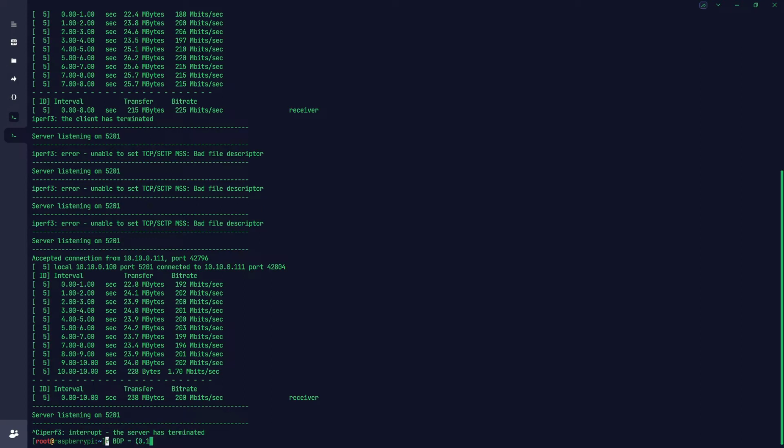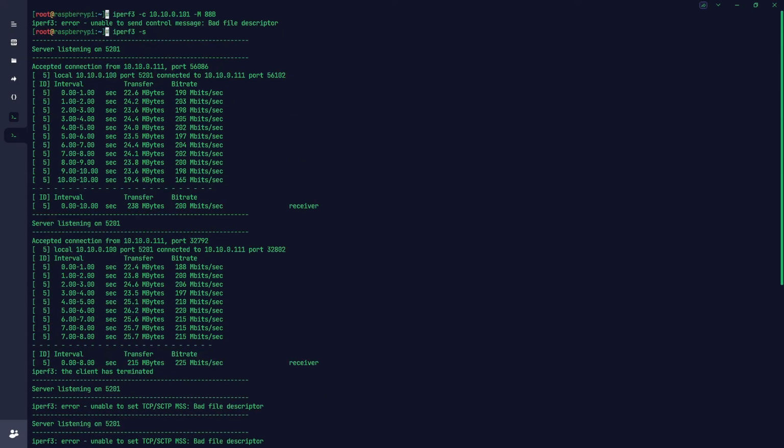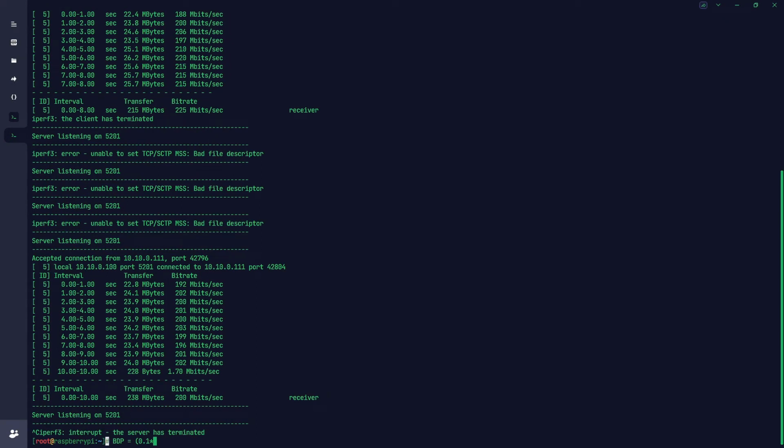in brackets and multiply by the link bandwidth. So I have a 1 gigabit per second network, because you were able to observe that the maximum speed was 949, because I have other devices connected. So let's say it will be 10 to the power of 9 for 1 gigabit per second, and divide by 8, because you want to have a result in bytes.